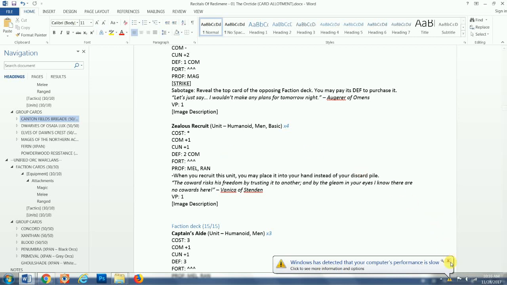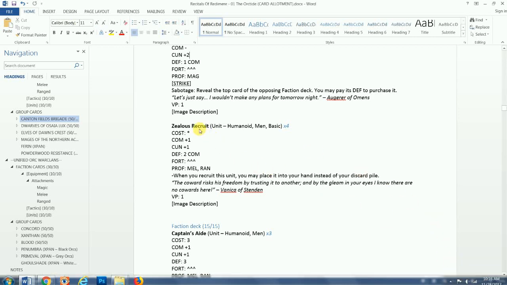And so we decided to go with the Zealous Recruit. It really makes more sense. There aren't really any squires here. This isn't a kingdom, Canton Fields, you know what I'm saying? And so the recruit, this makes sense because we're going to be recruiting this unit, and when we recruit this unit, you may place it into your hand instead of your discard pile.